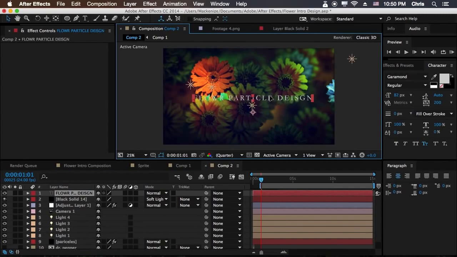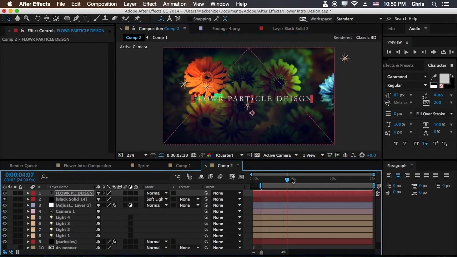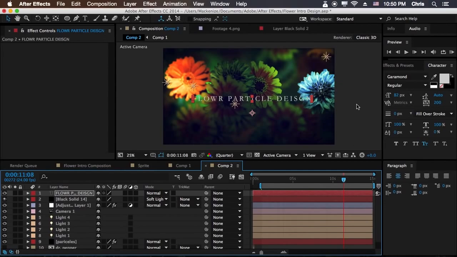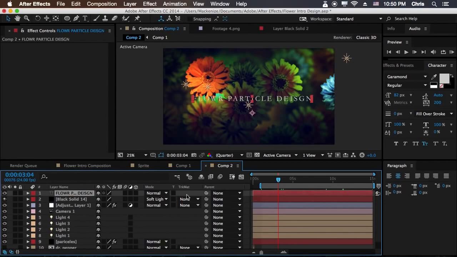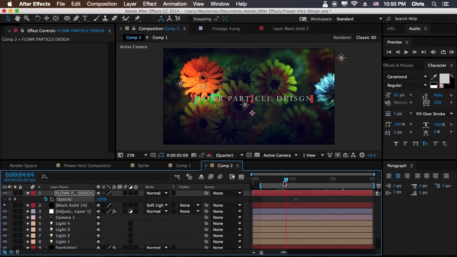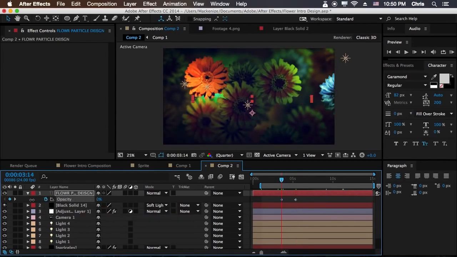I didn't do any animation to the text in the original, because I thought it looked kind of cool just stationary. The flowers were lightly moving along, so I thought it looked cool if the text just was there and did its thing. However, one elegant way that we can have the text animate on, this is one of my favorite tricks, is we'll do a fade, like you would normally do, because that's the most generic way to add text on.